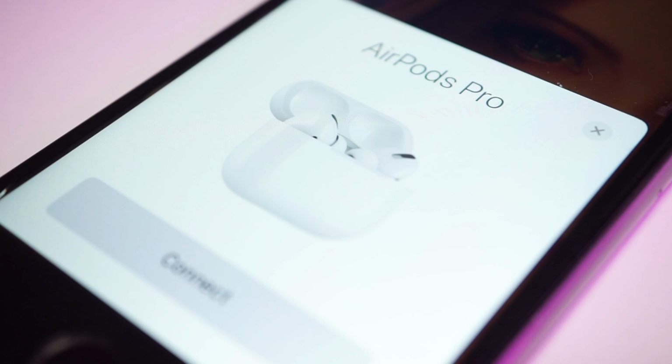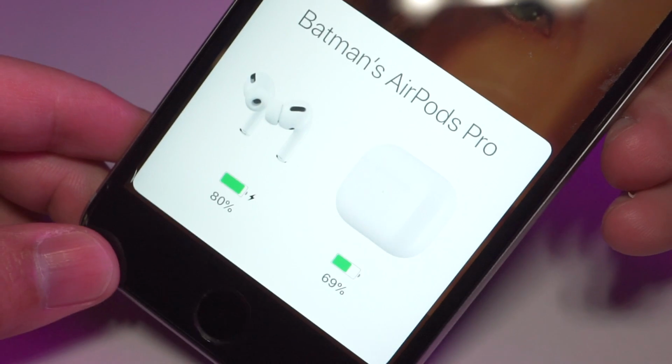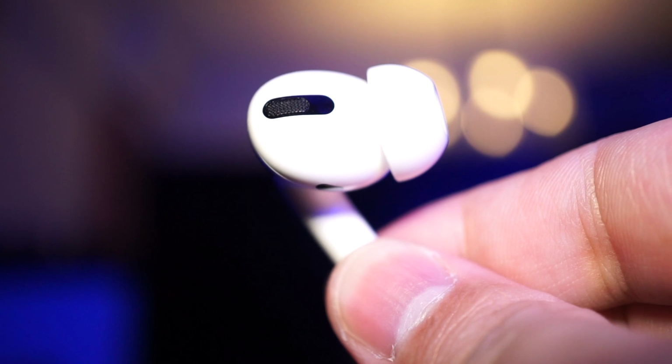The AirPods Pro also has Apple's very special H1 Bluetooth chip. So this means super close integration with iOS devices, and thus you'll get great perks like instant pairing, battery status indicator of the case and the earbuds on your iPhone's screen, better audio performance over AAC codec, and lower audio to video latency when gaming. Of course, the AirPods Pro are also noise cancelling.